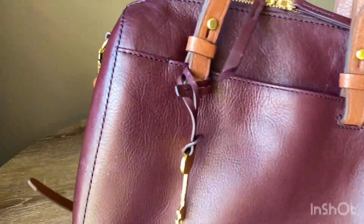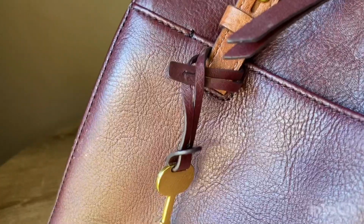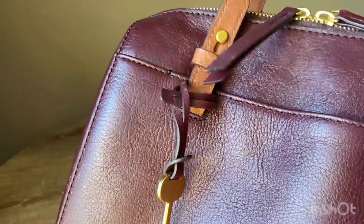So here's a close-up of the leather. As you can see, there is some texture to it. It's not overly pebbly and it doesn't have a gloss to the leather. It still feels really nice, a structured sort of bag.